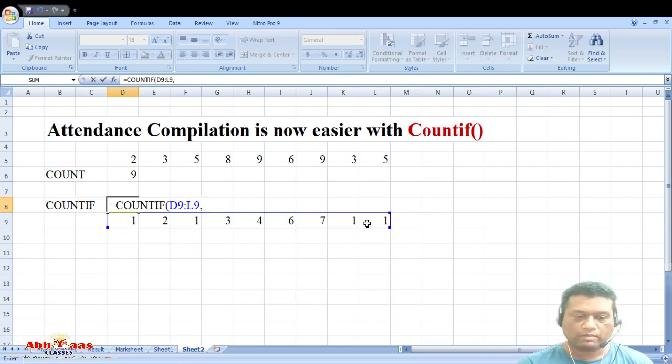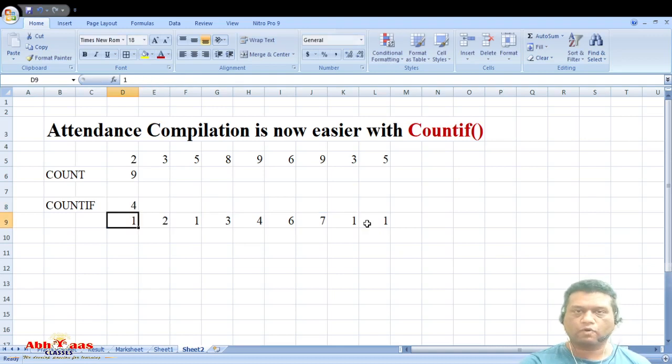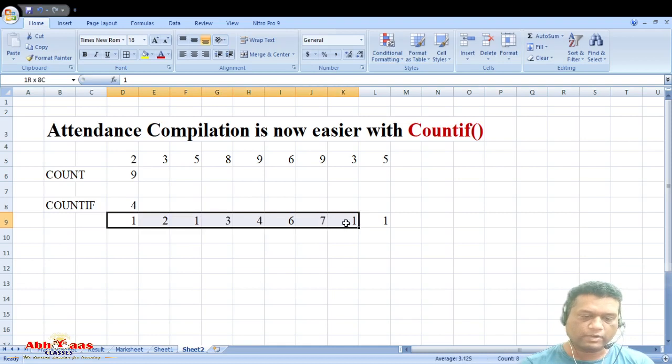So I'm going to pass a value. There is a difference between passing a value and passing a string. If I'm taking, let's suppose, alphabets, I will pass them with double quotes. If I'm passing a number, then I will pass it directly. So I'm writing 1 here, bracket close, C4. Got it? Now if you see the array, how many times does 1 appear? 1, 2, 3, 4 times. So this makes the answer.